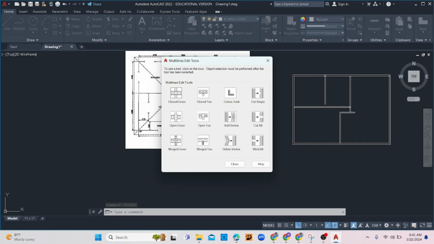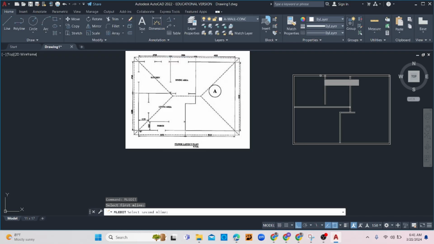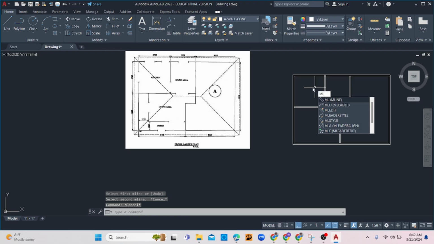All right. So for example, we have this one here, and we have this one here. So what this one does, it merges 3 lines. So here's what I'm going to do. Let me click on this one here and click on this and this. Let me undo that. Click on this. Hopefully this works. ML edit.